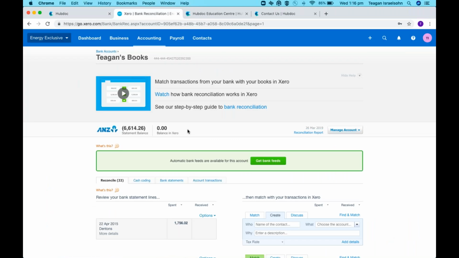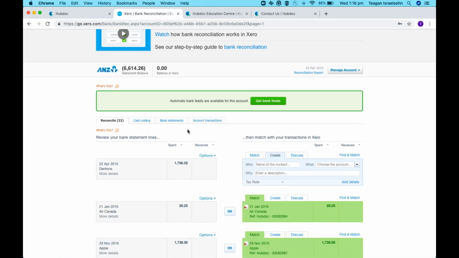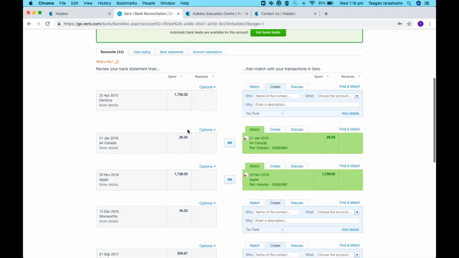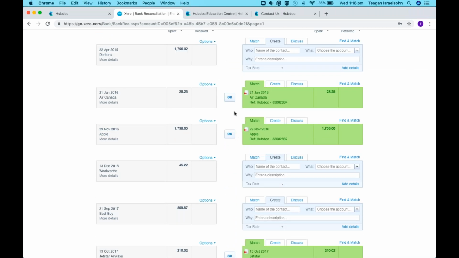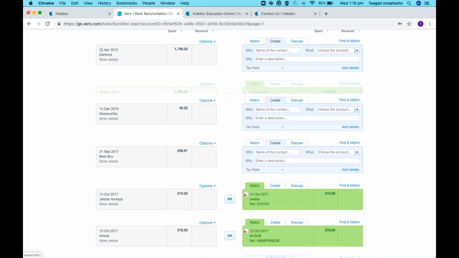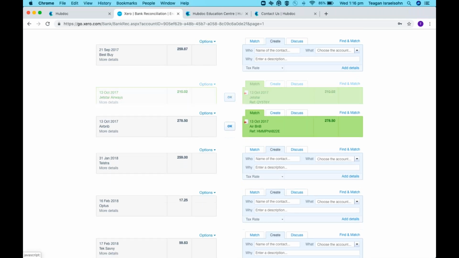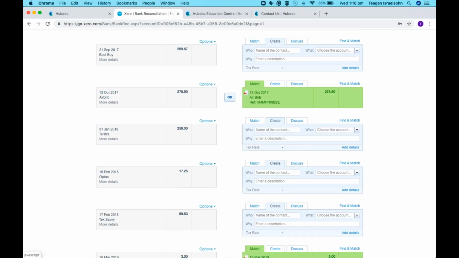So if I jump into my reconciliation screen here, you can see some of these documents that I've just published across, matching up with my bank feed. All that's left for me to do is hit publish, and my job is completely done. So this is audit-proofing your client's books at the same time. Every single transaction will have a source document attached.